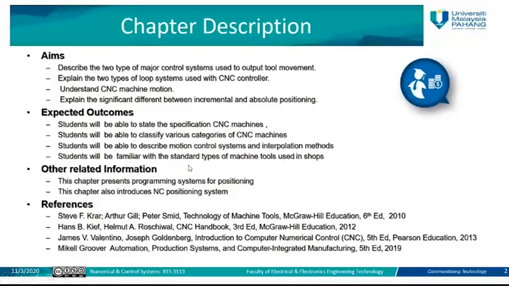Since we are going to talk about machines, a machine is always linked to motion, to rotations. So the main part that we are going to control in this machine is the position or the location of the machine, because we are talking about numerical control machines or computer numerical control machines. So we need to control the position of the heads of this machine, the position of the table of this machine, when we want to produce any product or to shape any metal or to form any shape of the metals or any other materials.